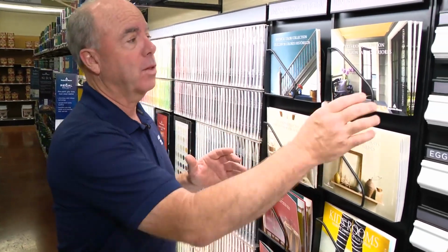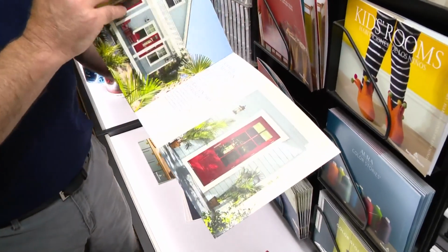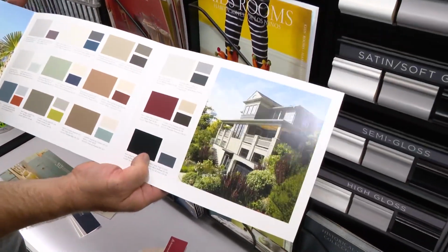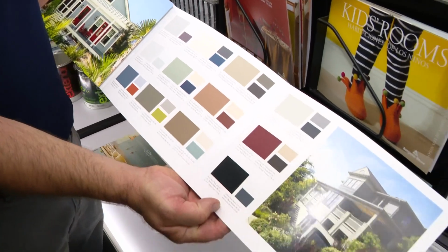So, a couple little easy tips. If you're not great with colors, one would be, if you can swing it, hire a decorator to help you choose a color. I think it's that important. But if you can't, all of the paint companies have combinations of colors that work together, like the mannequin when you're picking out clothes. And you think, well, what if I don't like one? Well, use these. I don't care if you don't like it. Pick one, all right? I'm speaking for the neighbors.